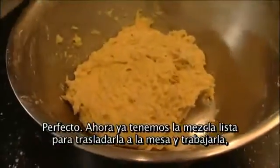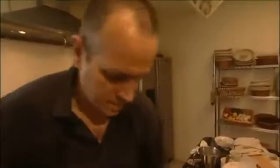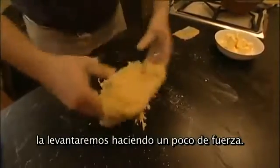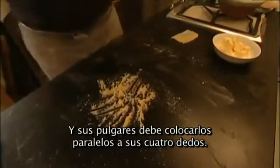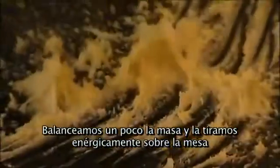Okay, now this is ready to go on the table, and we're going to start to work the dough to get it nice and light. So when you mix the dough, get all the dough together. Use your fingers to pinch the dough underneath, to lift it like little forks. And then your thumb has got to be parallel with your 4 fingers. And you can lift the dough and swivel and slap it down. So you get a nice rhythm.